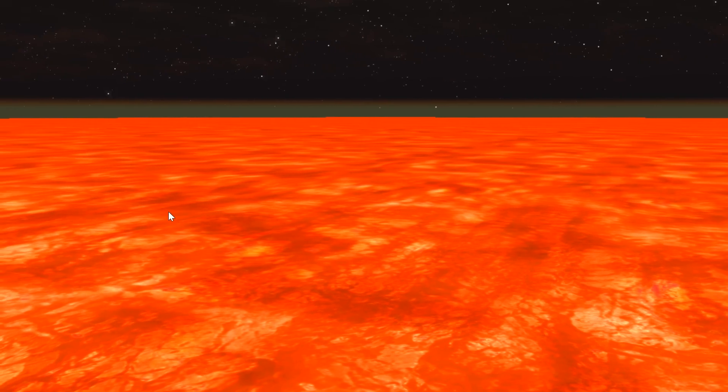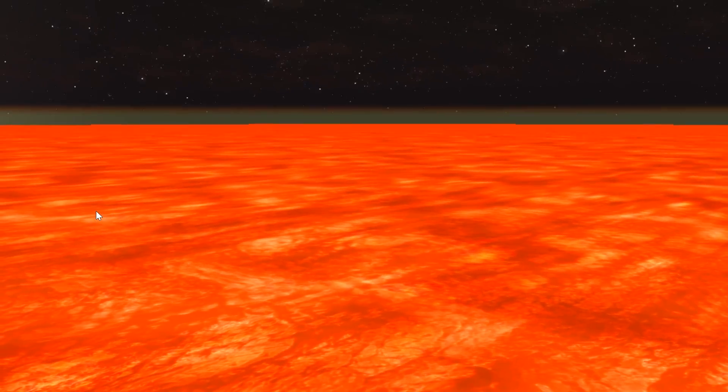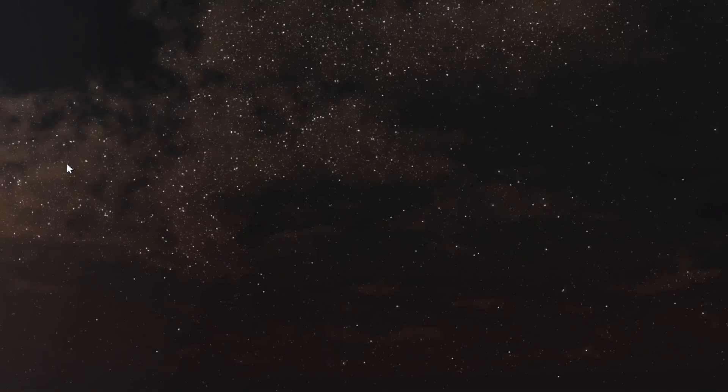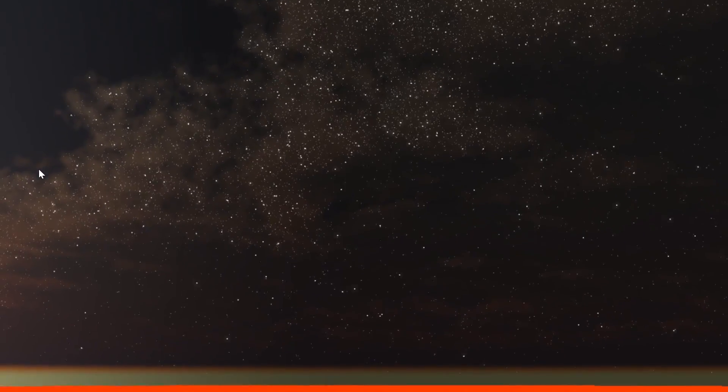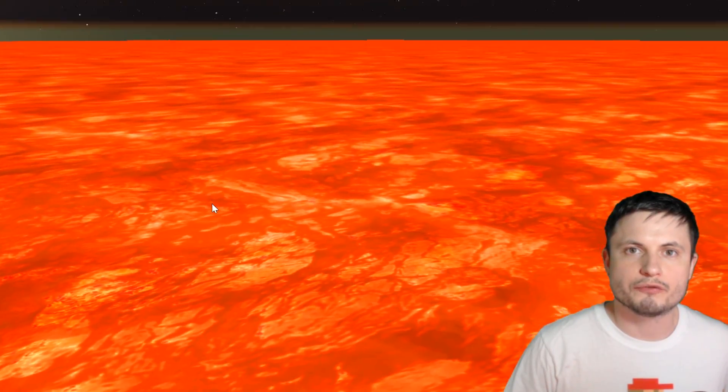And one of the first confirmations from the study is that at some point Earth was indeed a somewhat hot magma ball. And when the first water emerged on the planet, it couldn't really exist as liquid water because it was just too hot. So most of it concentrated as water vapor. And this water vapor created these really large clouds across the planet. But obviously eventually all of this rain came down to Earth and as the planet cooled down the ocean formed as well.